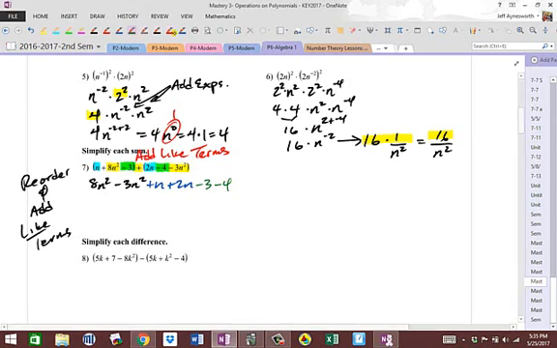So here we go. Right here, I get 5n squared. If you start off with 8 squares and you take away 3 squares, then you have 5 squares, right? You have the same type of terms. Plus 1n and 2n, well, 3n here. And then minus 3 and minus 4 is a minus 7. All right, and you write it in descending order.